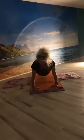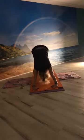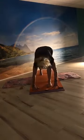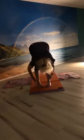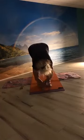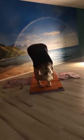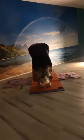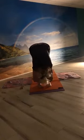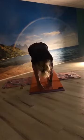Come forward to plank. And press back up, downward facing dog. Step the right foot forward. Step the left foot forward. Toes in, heels out. Let your upper body melt against your thighs, so perhaps you need to bend your knees. Cradle your elbows in the palms of your hands and just let your head dangle within that frame. Release your fingers back to the mat as we roll up.